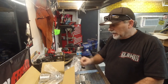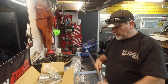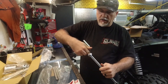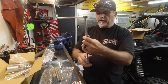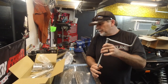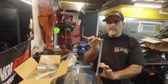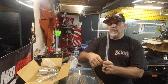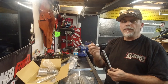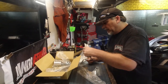So, that's it. That's what's in the box. We got the stuff we need. We have the other stuff that we will need going forward. Can't wait to check it all out. Look at that. That is like when you're doing a spring and a primary. You put this, I think, with some washers on the bottom. You spin this down. This holds that little spring cup in place. You take the bolts out, and then you unthread this so that the spring doesn't pop up and rip your face off your body.